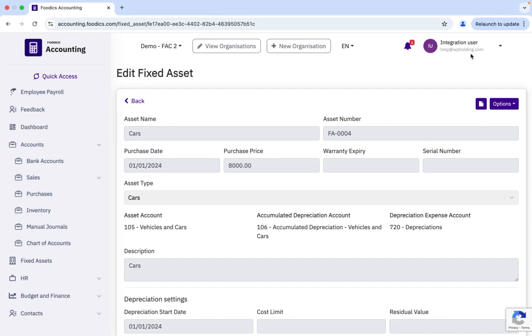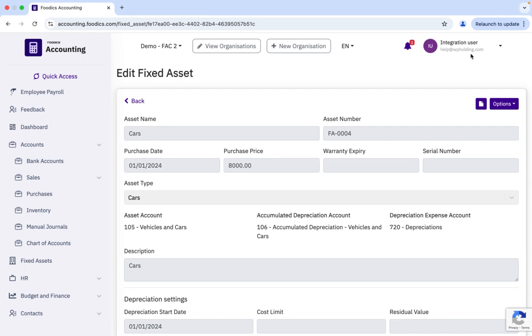So now what we can talk about is depreciating assets. Automated depreciation calculations can now be performed for the registered assets based on predefined methods, ensuring accurate financial reporting. The process to make depreciating assets is as follows.